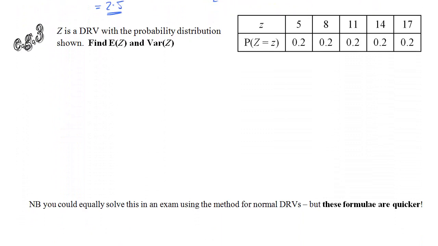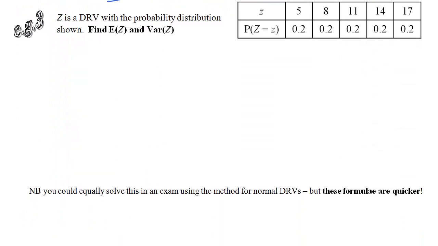So let's look at another example here. This is a discrete uniform distribution as well. 5, 8, 11, 14, and 17, all equally likely, evenly spread out. But it's not one of this special case. It doesn't go 1, 2, 3, 4.